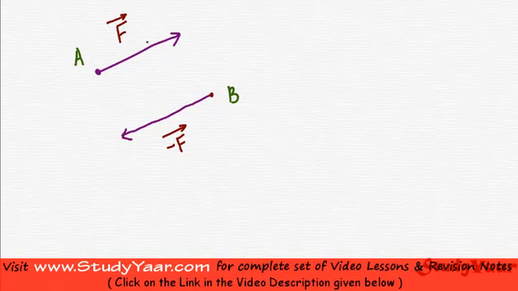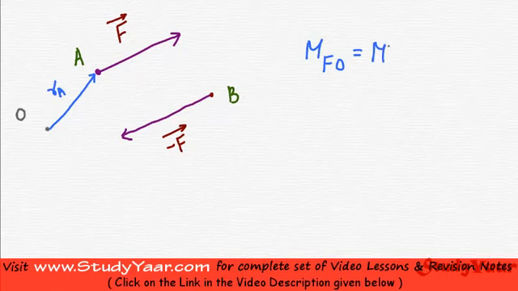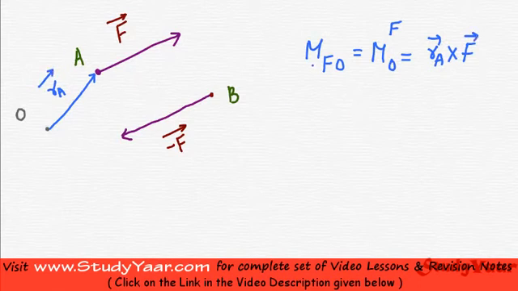Now, let us try to find out the moment of these forces at a point O. What would be the moment of force F at point O? If this I call as R_A, then moment of force F at point O is going to be R_A vector cross F vector. So this is R_A vector. Similarly, what is the moment of this force about point O? This is going to be this thing.